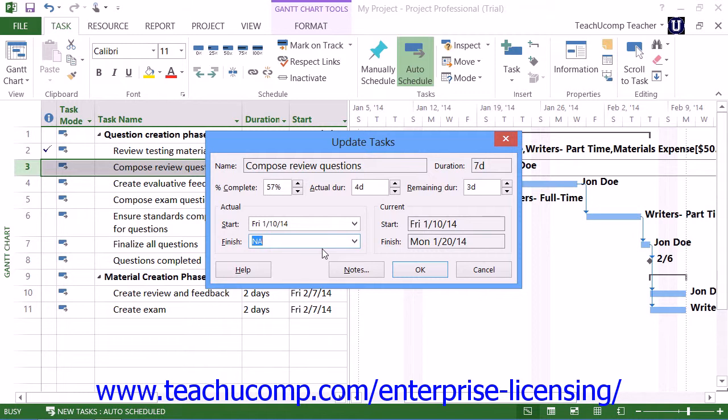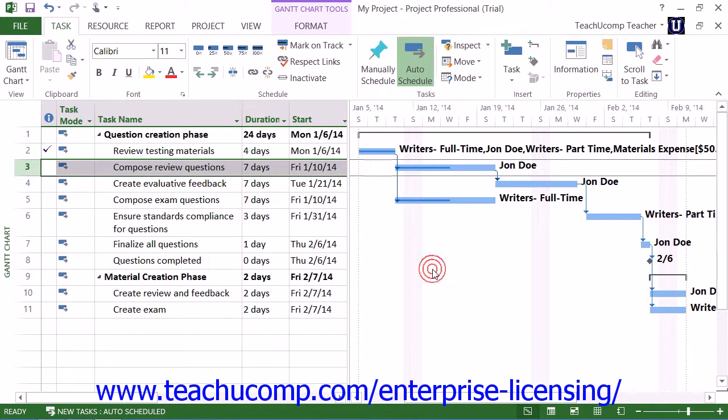Now you can enter actual duration, remaining duration, actual start date, or actual finish dates as needed. You can then click the OK button to save the changes. Now, when updating the actual values, Project will then update the corresponding values for the task as needed based upon the rules that we just learned in this lesson.